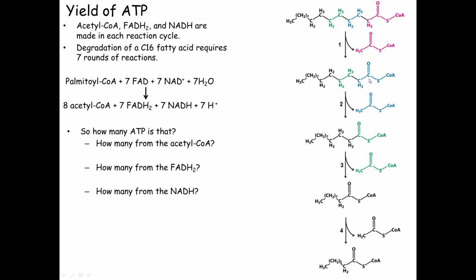That's round 1. What did I get out of round 1? I got an FADH2. I got an NADH. I did consume a water molecule, but we're going to ignore that because it doesn't really hurt anything or help anything. But I did get an acetyl-CoA. Right? So I got 3 main products out of this. 1 FADH2, 1 NADH from the 2 oxidation steps, and I got an acetyl-CoA that was cut off. So now this thing has 14 carbons.